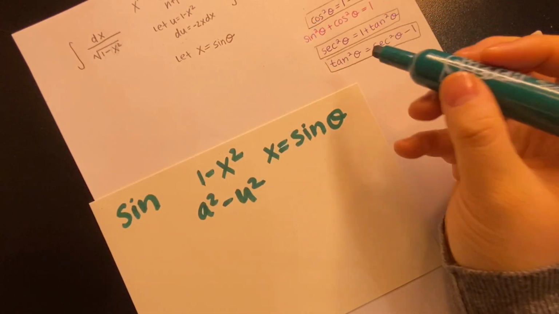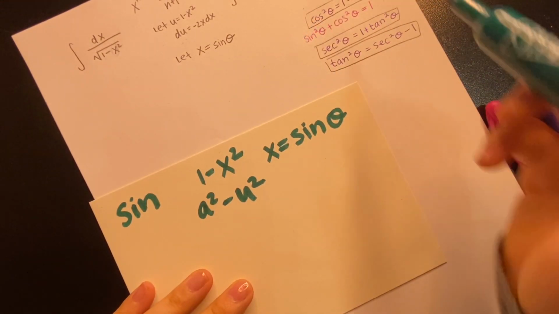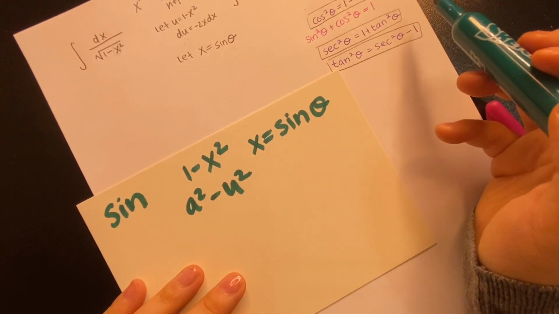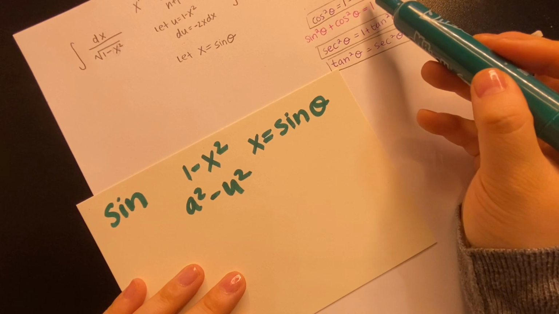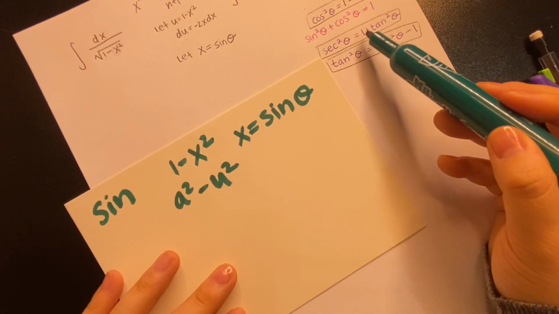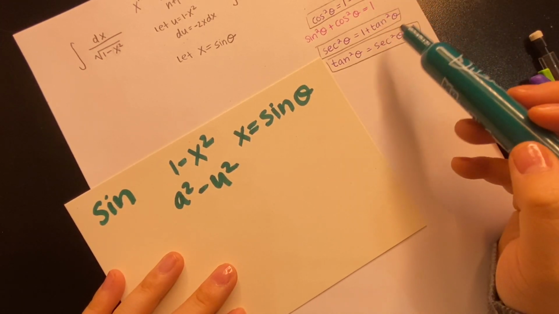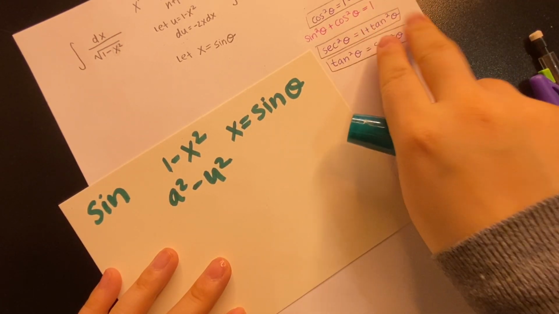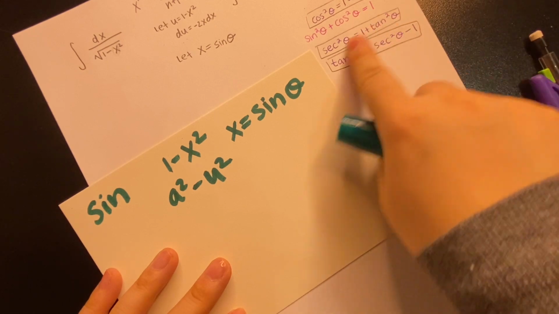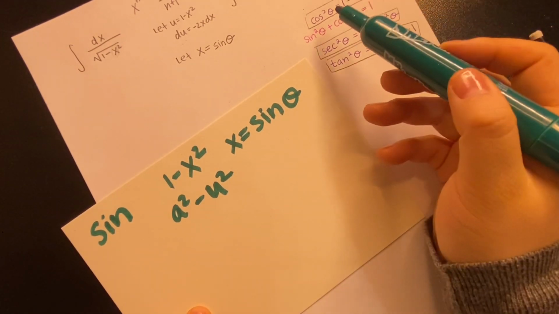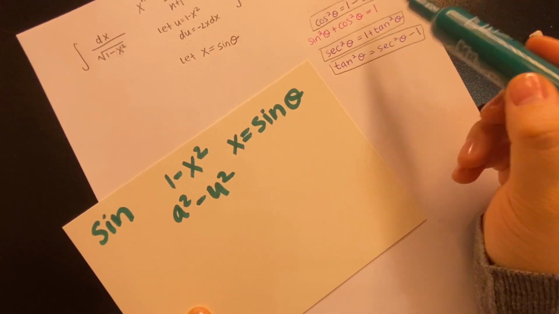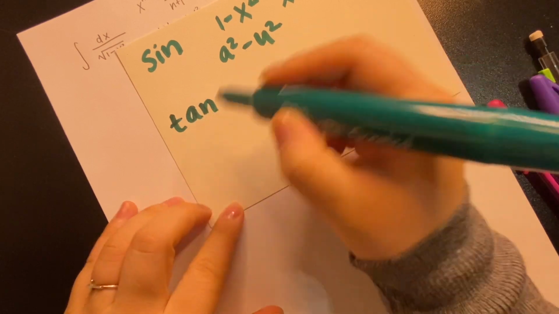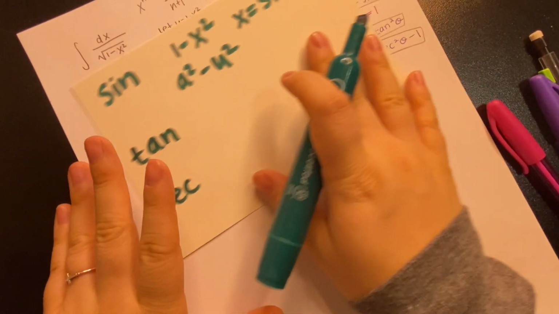That's the idea. All we're really doing is looking at these identities and looking at the big picture form. So I have 1 minus stuff squared, 1 plus stuff squared, stuff squared minus 1, and these can be reversed, right? I can have stuff squared plus 1. Those two can be switched. So that's why it's most often sine, tangent, secant. We'll come back to tangent and secant, but the idea is exactly the same.